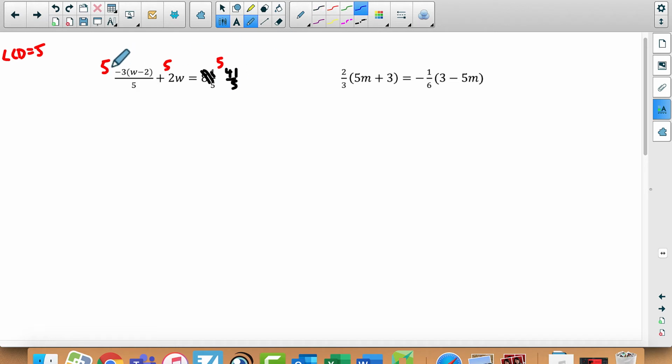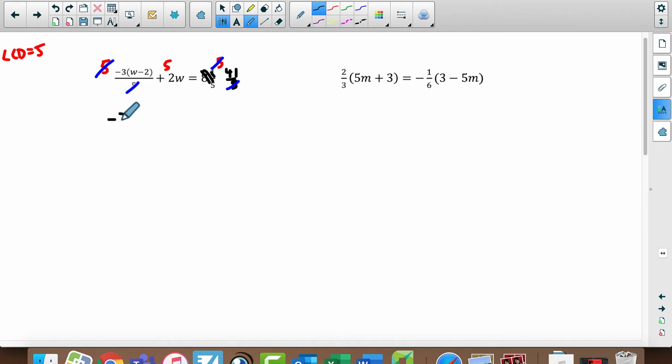Okay, now we can ninja slice. We have a 5 on top, 5 on the bottom. That becomes a 1. This also becomes a 1. There's no need to put either one of those numbers. Okay, here, there's no denominator, so we're good. And here we have a 5 on top, 5 on the bottom. Again, we can cancel them both and put 1 and 1 if you want, but no need. We're looking good here. So, what are we left with?